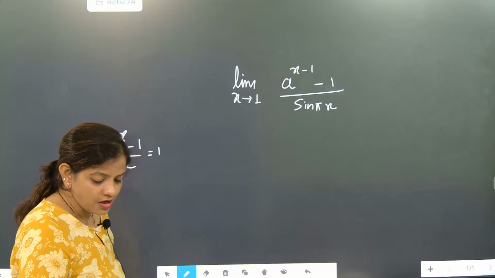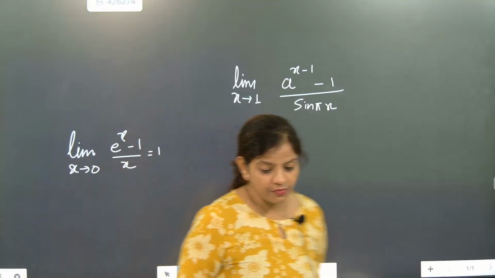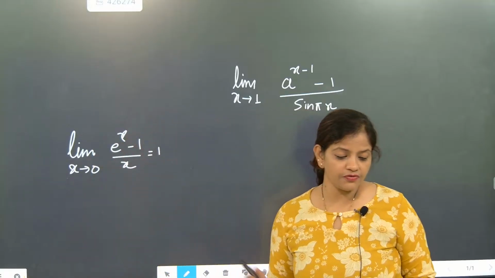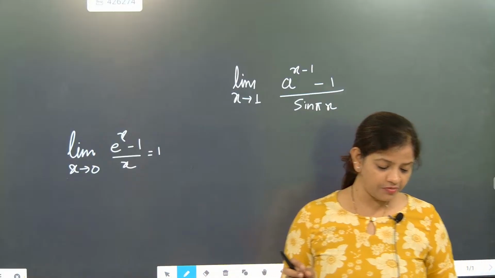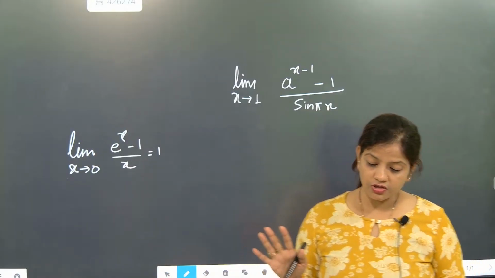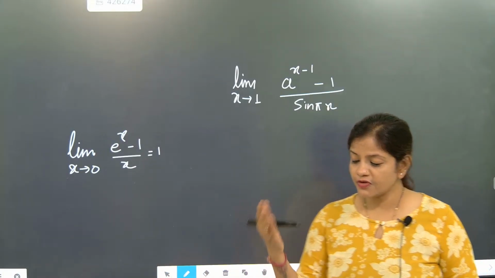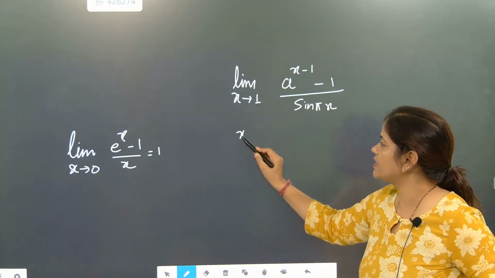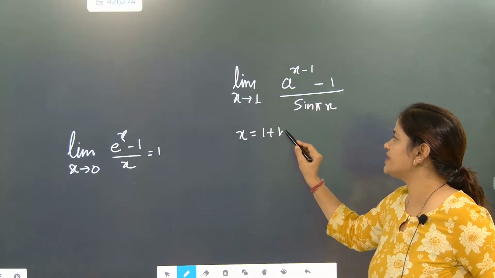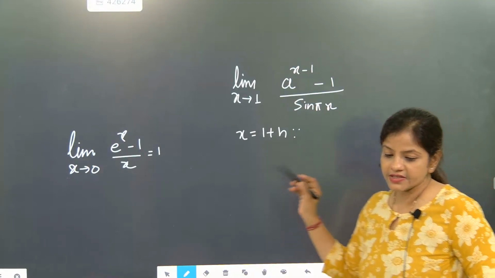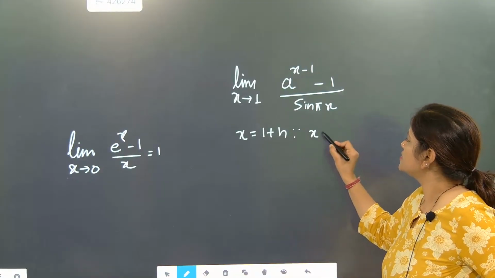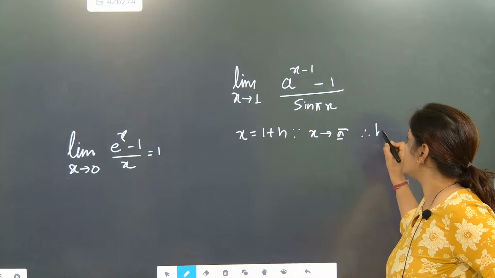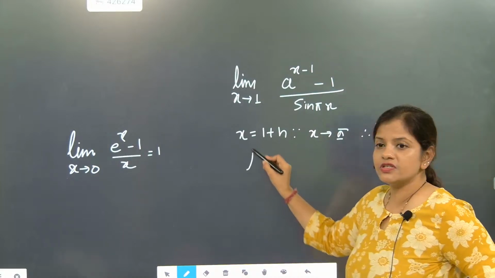Not getting answer, but beta first format is very important here in this type of questions. Now beta first is format. If these type of questions will come in exam, they will be creating lots and lots of problems. Okay, so first we will play with the format beta. So what is the format here? First, beta, let x is equal to 1 plus h. Okay, so we will write since x tends to 1, therefore h tends to 0. So first we will convert.